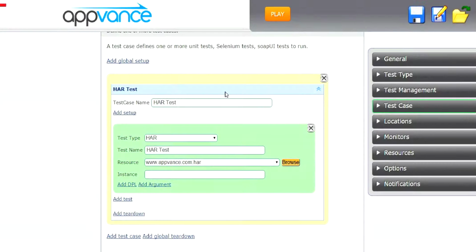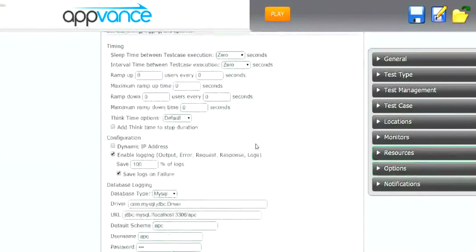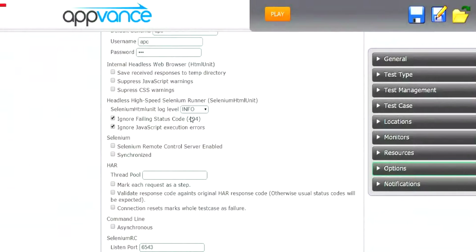Hello everybody, today's video we're going to see how to handle advanced options on a HAR test. So we have three different options that we can use in order to get different data out of a HAR script test. We can find these HAR options at the options tab. So we go down here and look for the HAR section. Here we go. Here you have the HAR options and we have these three options.